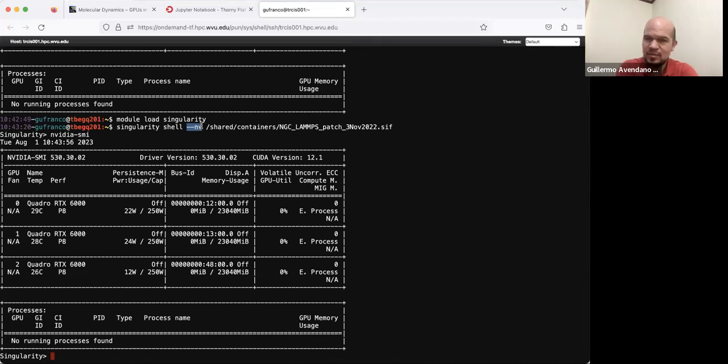That is why this is important, because different GPUs will give you what NVIDIA calls CUDA compute capabilities.